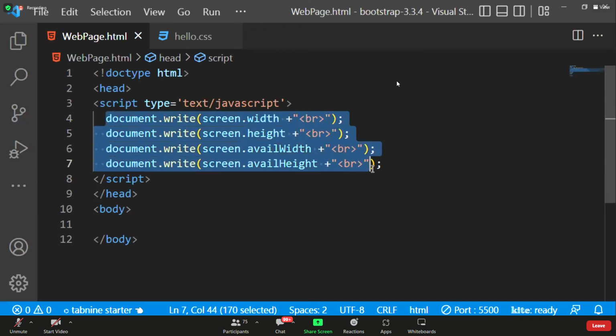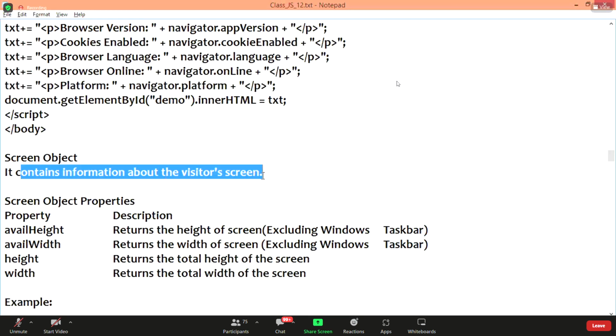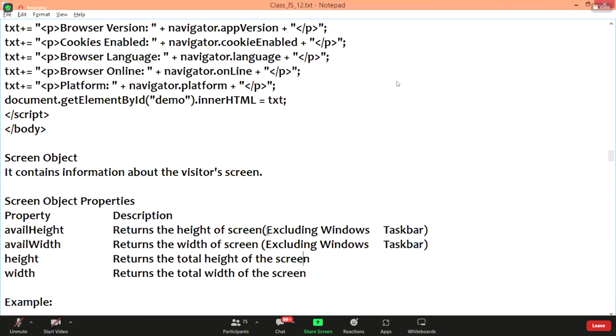Screen width, screen height. Generally we use all the visitor's screen information. I said including, excluding. Read here. Excluding Windows taskbar. This is including.